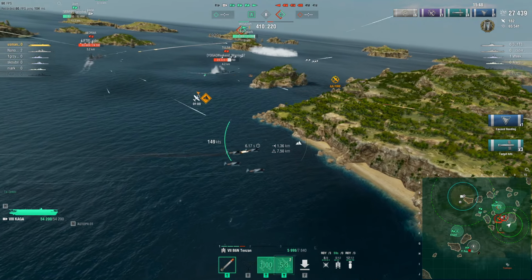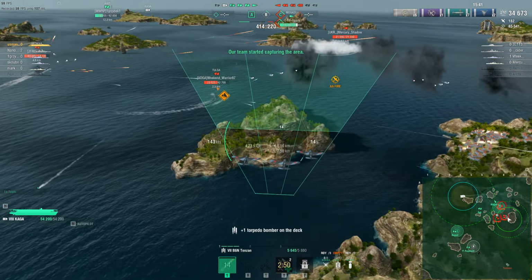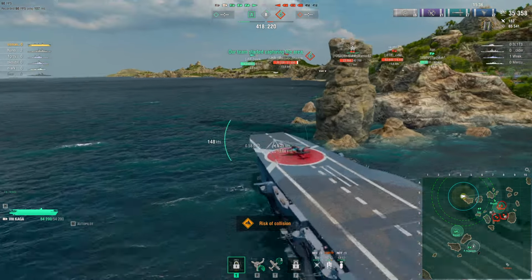You can see here I did pretty good damage, and I popped the heal to get another good hit on the Tulsa. But you can see here that there is also a Georgia, so I mean, it's not gonna be easy to get that much damage.